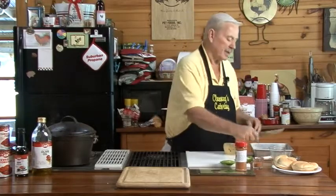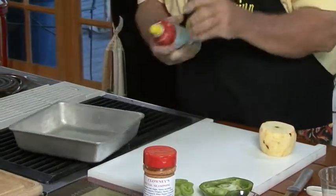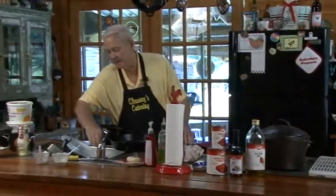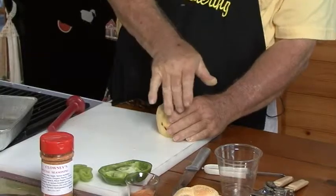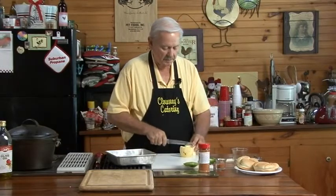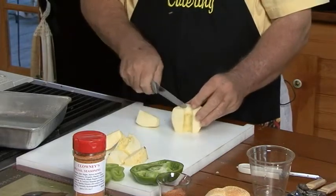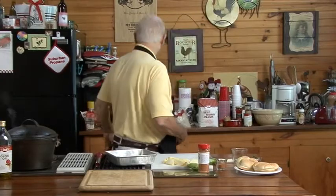I know everybody says you throw away the best part. Probably are. Throw away the skin and everything. Take some of that IGA PAM. Spray your pan down good. Get your core. Slice it up. Now a lot of people think, oh, that's not enough apple. That's not enough apple. Believe me, that's enough apple.